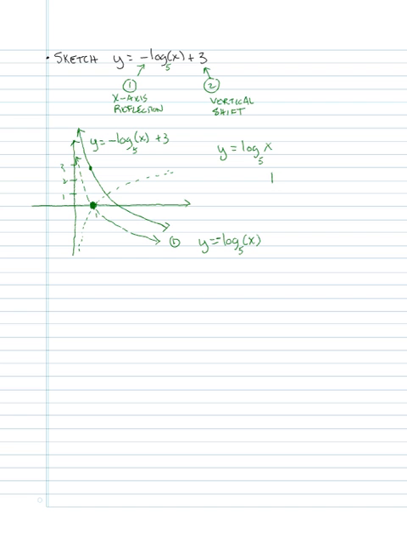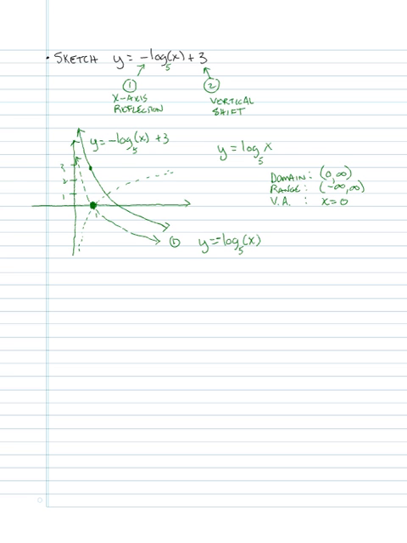Now in this case, what's the domain? Well, in interval notation, the domain is all x values greater than 0. And so we would write it this way. And the range, in this case, is still the set of all real numbers. And the vertical asymptote here, well, we only shifted upward. And so since we didn't shift left or right, the vertical asymptote stays in place. And so the vertical asymptote is the line x equals 0.